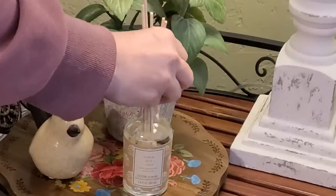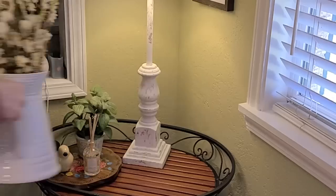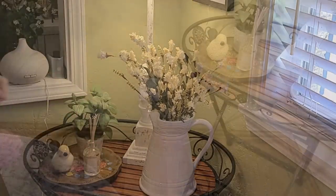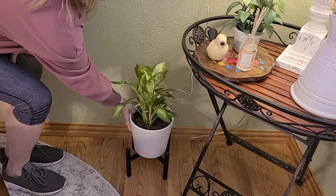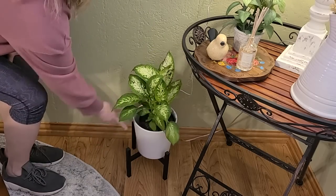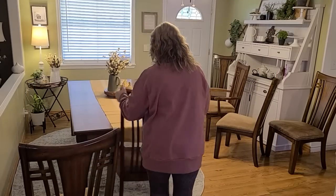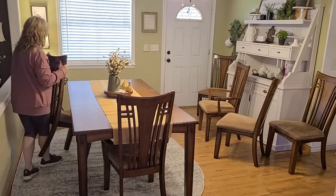They had this in the mustard color on the little label there, so I was very happy to pick this up. And then I'm just going to add another picture of those really pretty flowers here on the corner to complete that area. And then I hate that those cords show here on the floor by that outlet, so this plant was just big enough to cover up those cords. So I thought that area turned out really sweet and just very simple.